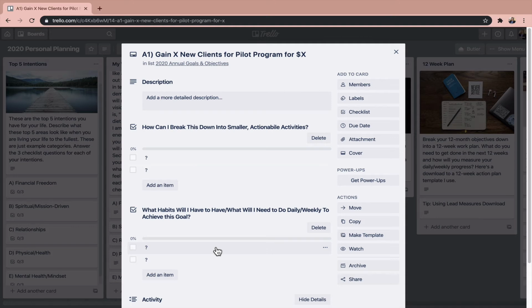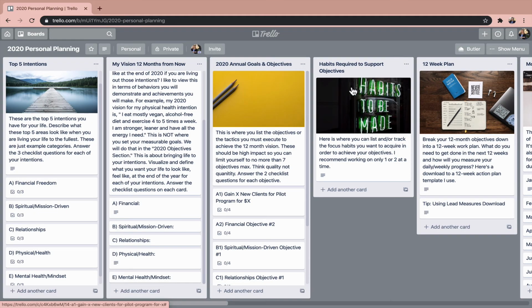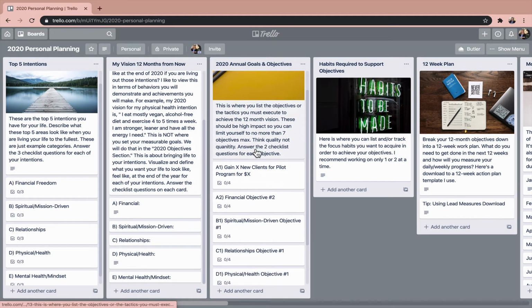So let's use the example of writing a book. To write a book, the habit might be, I write every day for an hour first thing when I wake up, or whatever the habit is. It should be something consistently done, at the same time, that sort of thing, just so it becomes a habit, right? And it helps propel you forward. So those are the annual goals and objectives.